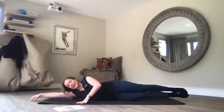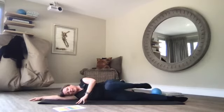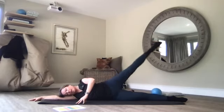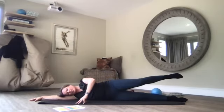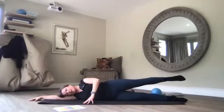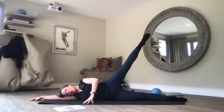We're going to hug our knee to our chest. Remember, you can always lengthen the bottom leg slightly out in front for stability. So we're hugging our knee to our chest. Try to stay at hip height, just above hip height. Lengthen and lift, just above hip height. Hugging your knee to your chest. Lengthen out, switch off the muscles in the leg, relax the foot, lengthen through the hip joint, and lengthen and lift. Oh, feeling that in the glutes, just above hip height. Hugging your knee to your chest, lengthen out, lengthen and lift.